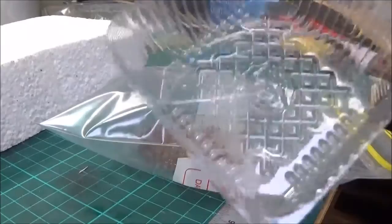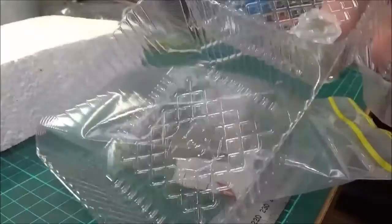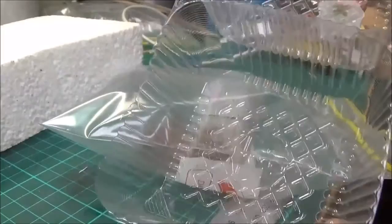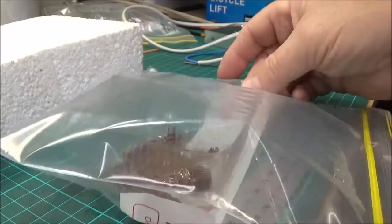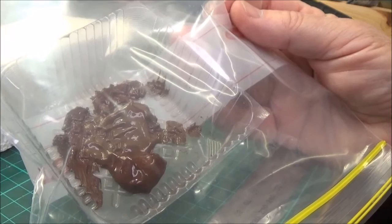Now, just as a side note, when you're painting, we keep these biscuit containers. When we buy biscuits and things, we don't throw these out. We use them for paints or modelling in some description. So I cut off one of these containers, and in this case, I used some burnt umber the other day. I've got actually two shades of burnt umber, believe it or not. And I put them in this tray and use a bit of both on the post.